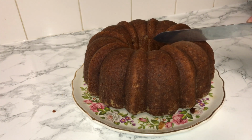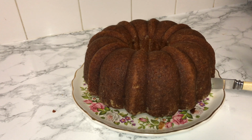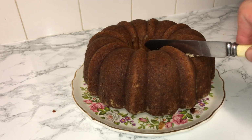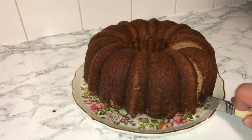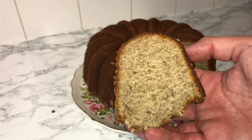You can then go ahead and start to cut the cake up. Whether you want a big piece or a small piece, that's completely up to you, but cut yourself a piece, and it's just like banana bread from the loaf tin, just in Bundt form. It's perfect, it's light, it's not a heavy cake, which is perfect.